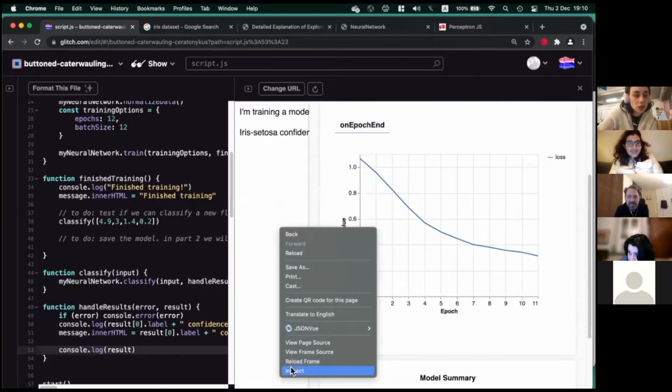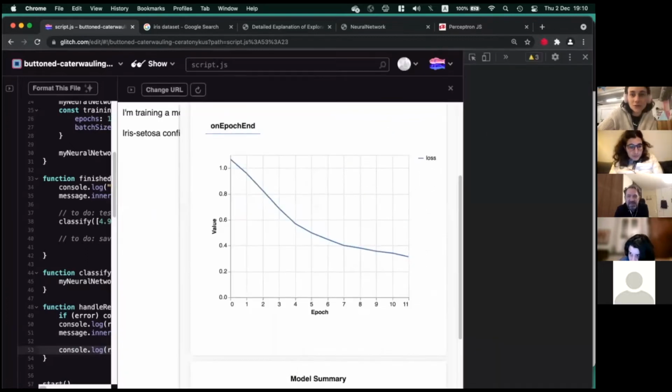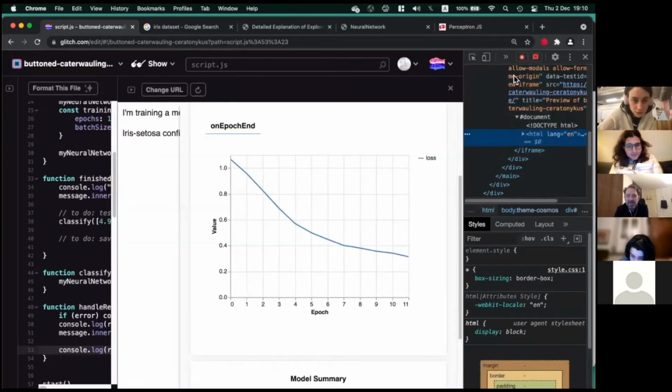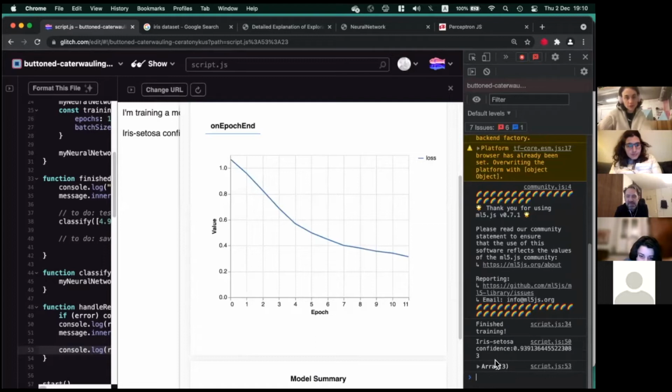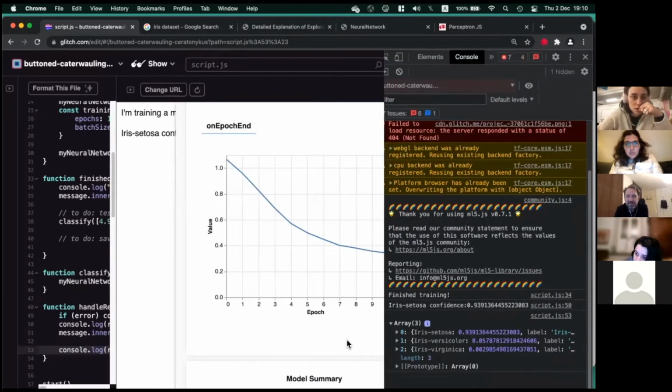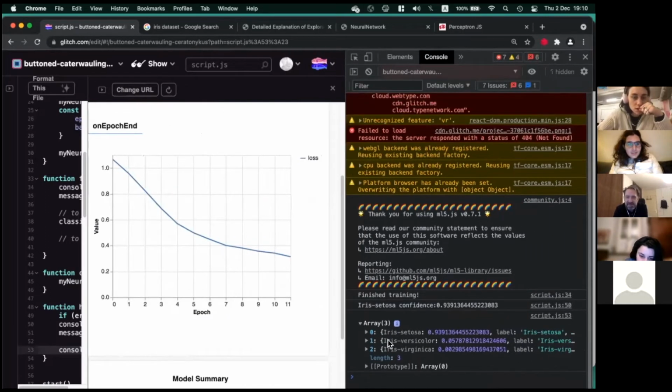If you want to see the console, you have to right click and then go to console here. And here is our actual total result. It gives us 3 confidences because it knows that there are 3 flowers. But Iris setosa has a confidence of 93%, versicolor 5% and the other one 0.002%. So that's the complete result of the neural network.